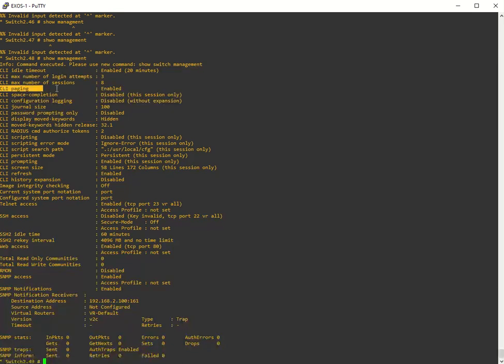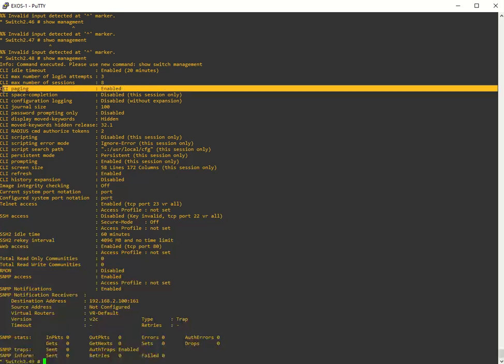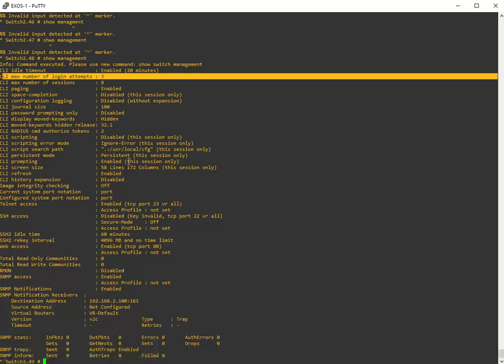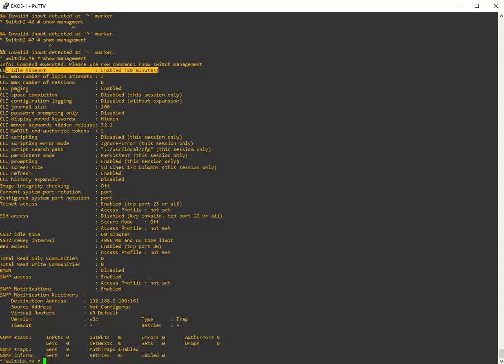If you're doing any scripting, like Python scripts, you might have to turn off paging. You can see that that's enabled right here. You can see the max logout times and the idle timeout. You'll log out from your switch in 20 minutes. Just some really good quick information. You can see if Telnet is enabled, or SSH. So here's a good command that'll tell you some very quick information that you might want to know.